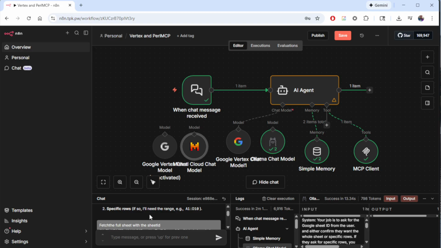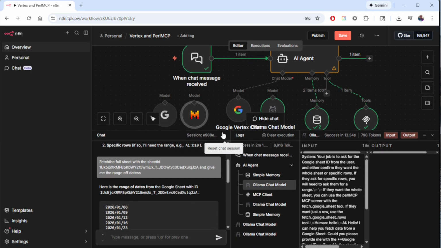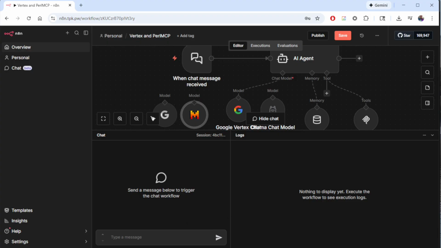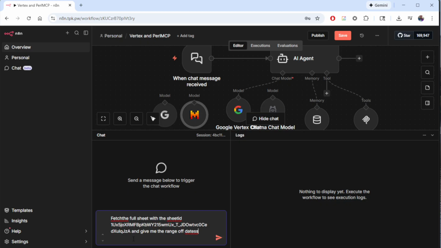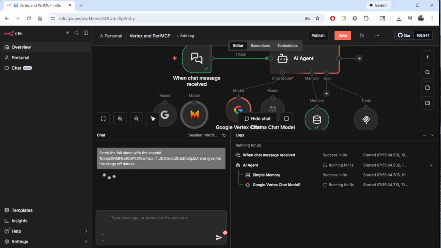All right, so we're going to try the same thing. We're going to go up to here. I'm going to reset my chat session, and I'm going to see if I can do the up arrow. Fetch the full sheet. No, I'm not even going to pause it. This thing should go a lot faster. Talks to Google.